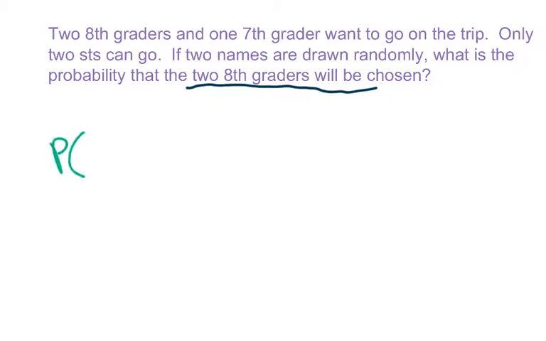That doesn't seem very fair, but let's say, in case of the probability of an eighth being chosen by the probability of another eighth. And we would say that the first situation, because there's two eighth graders out of three total, would be 2 to 3. Now remember, because we're obviously not going to put their name back, so we pull out an eighth grader's name and we're like, you're going on the trip. We're not going to put that one back. He's already going. So what has changed?